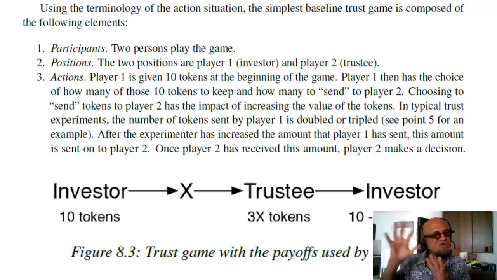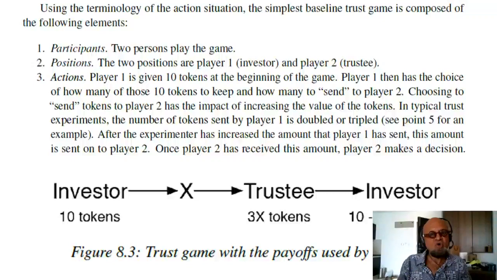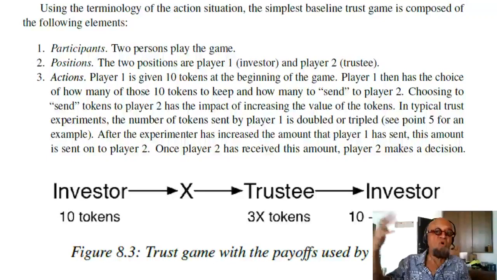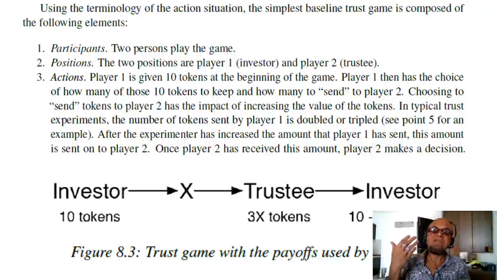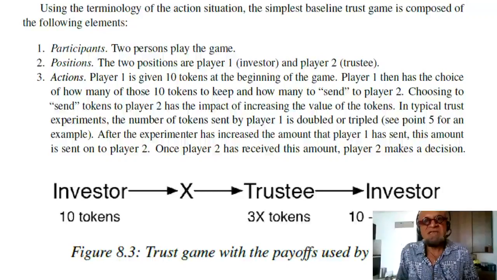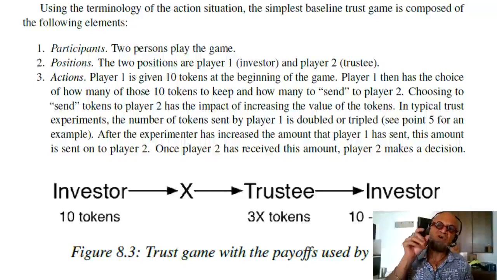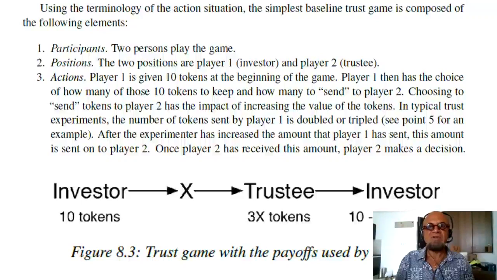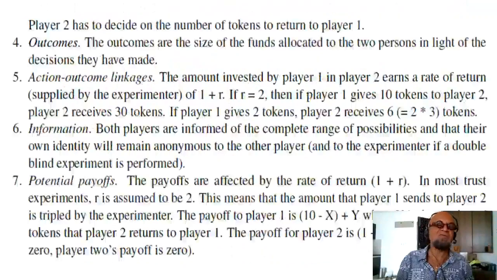The investor doesn't know the trustee and doesn't know the amount coming back. A real-world analogy: you are putting money in the bank. The bank tells you how much interest you will get, does something with your money, invests it, makes more money, and gives some back to you. Some banks offer no interest on checking accounts because you can always withdraw, while savings accounts earn interest, and fixed deposits locked for a certain time earn more depending on how long you commit. You can begin to imagine the real world where you are playing these trust games.